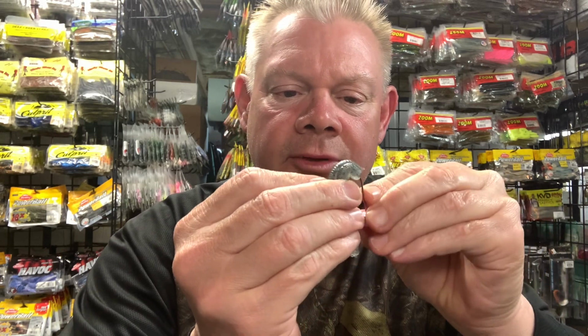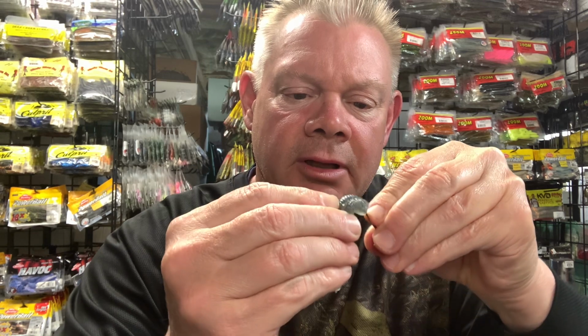When you run your hook in for your Ned, I pick one side or the other of the material and I run along it before I'm going to put the bait. So I'm going to run this along the top, let's say the top of that material. Run it right along there before I'm going to put it through. And then once I get it to where I think I want it, kind of like where that, then I pop it through the material, pop it up. That's not going anywhere.